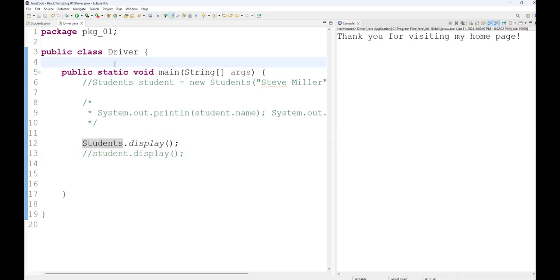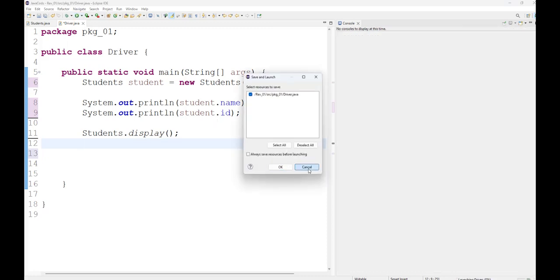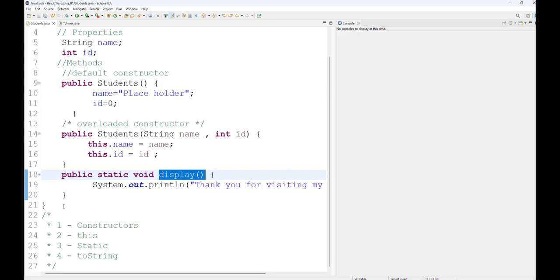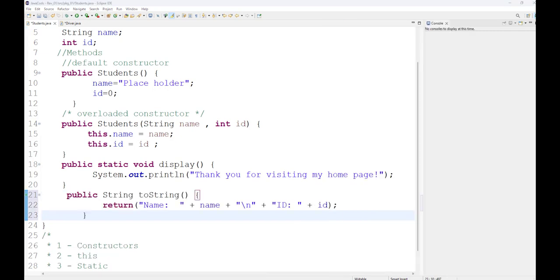I can have a static variable here, but that will make this video long, and I don't want to do that. Last thing for this video is to use the toString function, or method. I'm sorry, it should be called a method. It overloads the system.out.println. And so how do we create the toString? The toString is a method. So here's how we create the toString. Again, you have to use the keyword toString. And then it's a return method. So it will return a data type string. It returns the property values after resetting.